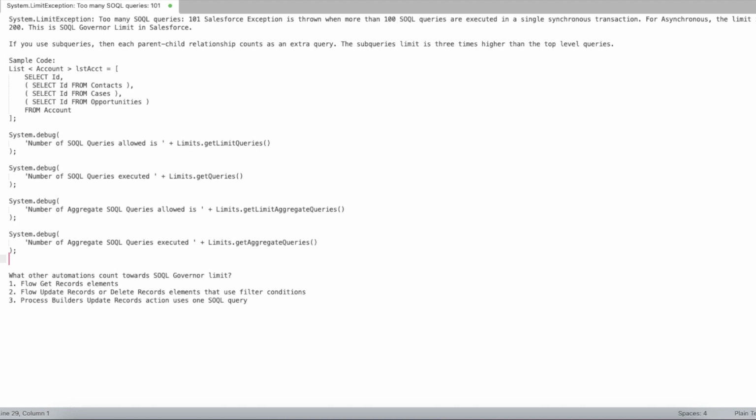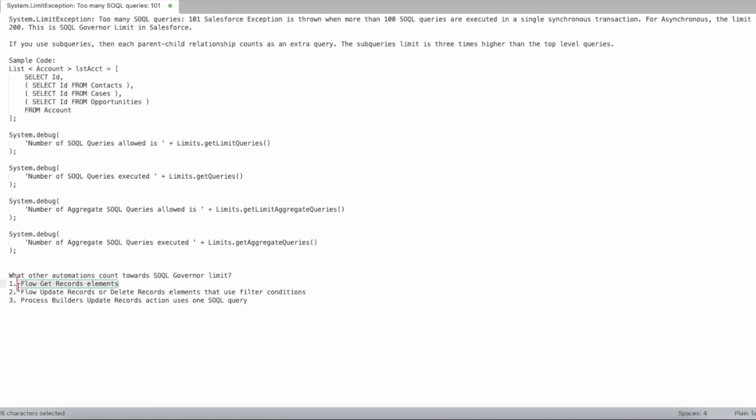In Apex, if I use SOQL and subqueries, that alone will not contribute towards the System.LimitException: Too many SOQL queries. There are other things that get executed in the same transaction that also contribute towards this SOQL limit. Let's see what all the other things are that will count towards this SOQL limit.